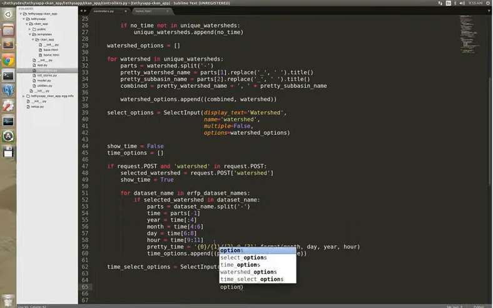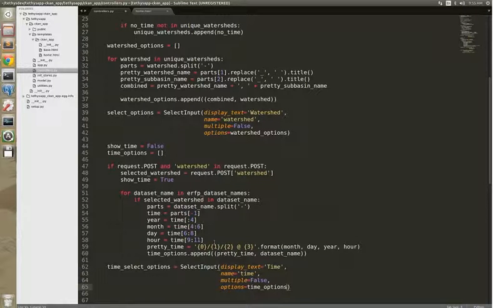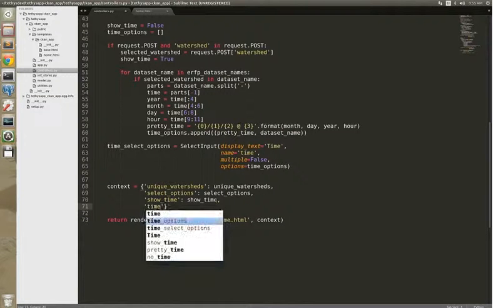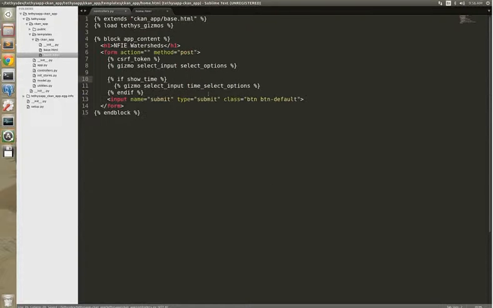And options, we're going to give it these time options that we just defined. All right, and then let's be sure that we pass that to our context. Time select options. And our template is already wired up to take that time select option.